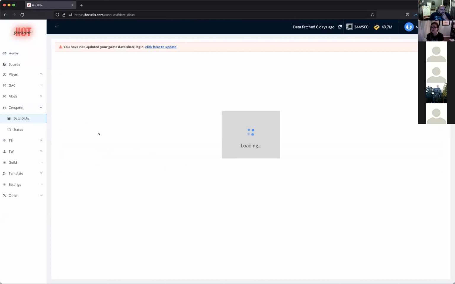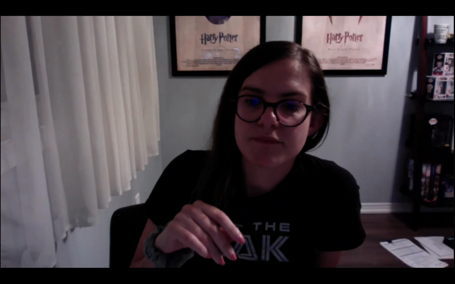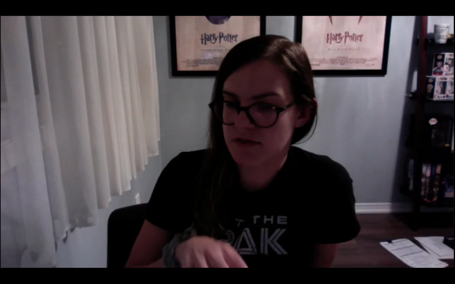Grand Ivory is free in general. Sorry to interrupt my thought. If you have HotUtils, you can use it in conjunction with HotUtils, and it will move your mods based off the Grand Ivory selection. If you don't have HotUtils, it'll still show you your selection, but only mods that you have equipped, and you have to do everything manually. If you have HotUtils, it'll show you your mods that you don't have equipped as well, and then you can just click a button and it moves everything.